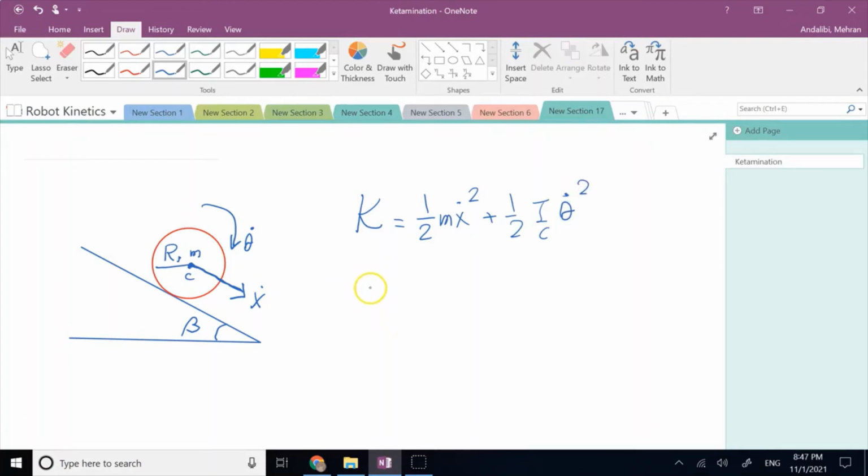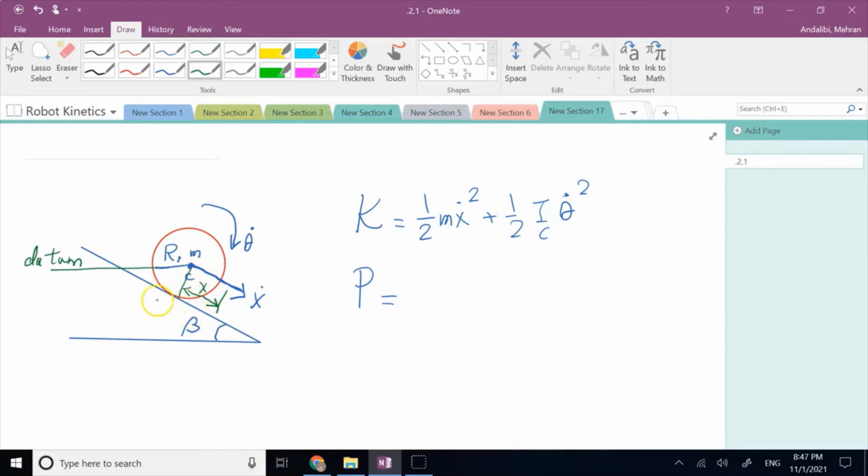And the other thing I have is the potential energy P. You have to basically use some reference here. And what I can do is consider my initial point here, the initial location, to be the datum of potential energy. So when you go down, you're going to lose potential energy. Now, how much? If you move a distance of x parallel to the inclined surface, right?